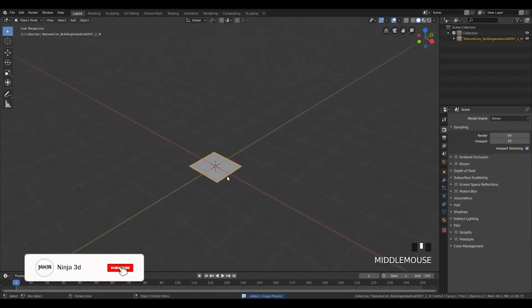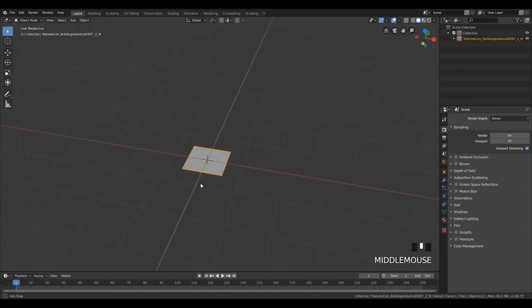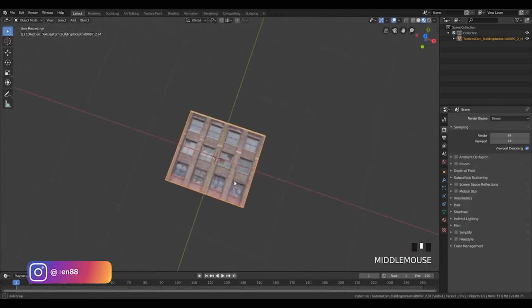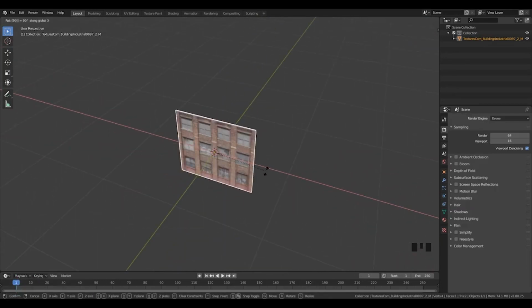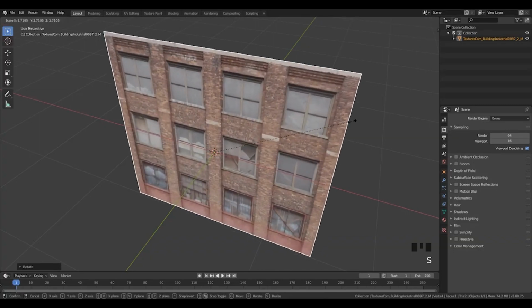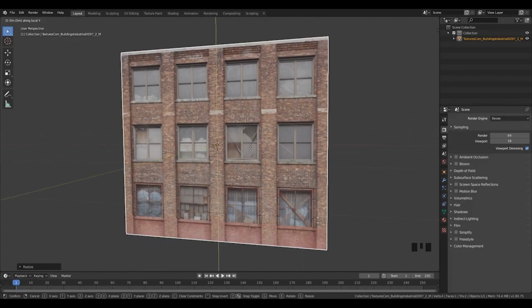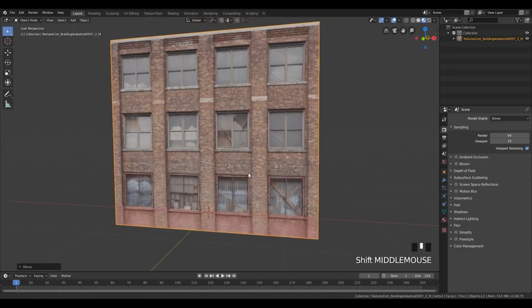You can see that we can't see the image right now. That is because we are in solid mode. So change it to material preview mode, and right now we can see our image. Now click R and rotate the image in the X-axis to 90 degrees. Now scale the image a little bit by clicking S on the keyboard. Something like this. Now click G and Z and move it up to the grid in the Z-axis.